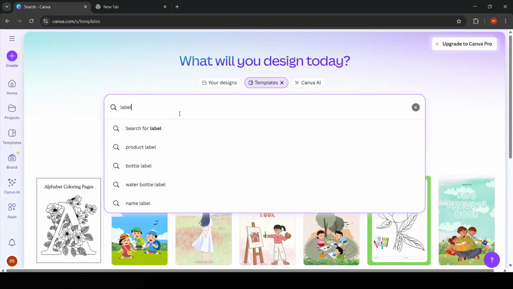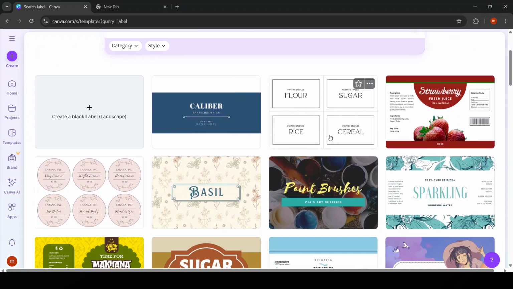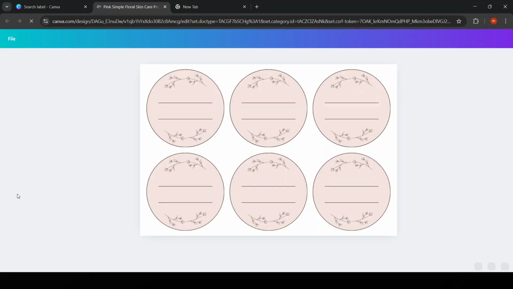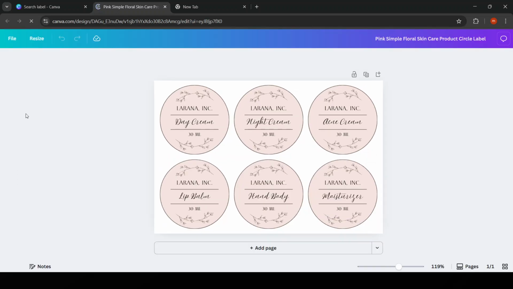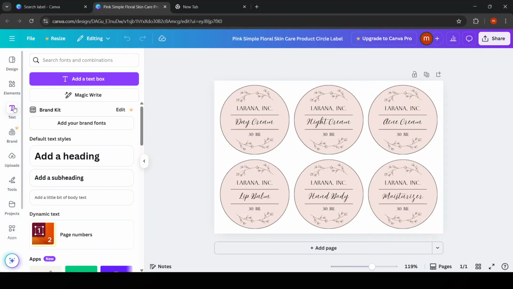After selecting the label template that best fits your style, you'll be directed to the Canva editor. This is where all the magic happens. On the left side, you'll find a panel with different elements such as text, photos, and illustrations. Since we're focusing on name labels, click on the text button to add a text box to your label. You can type directly into this box to add the name you want on your stickers.